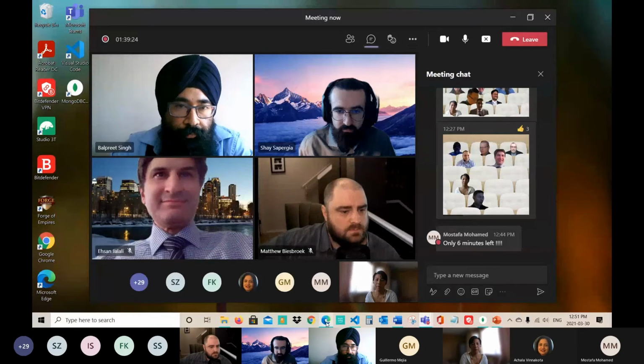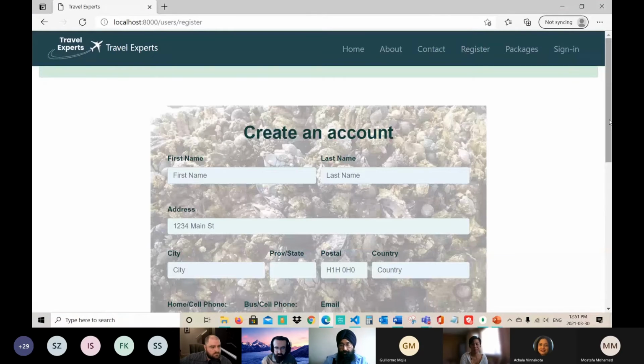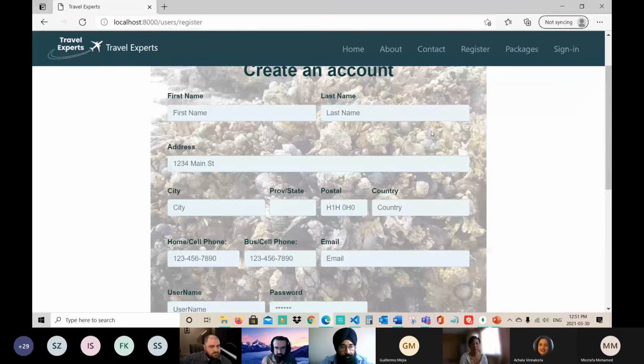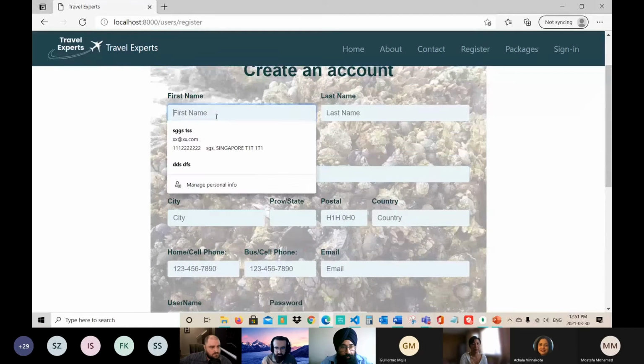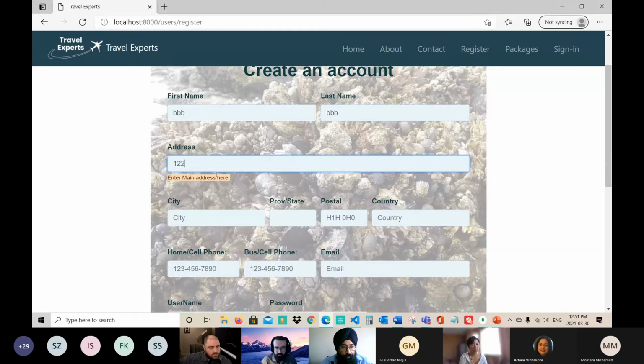So now I'm showing you the register page. This is where the customer creates their account. They enter their information and their address.